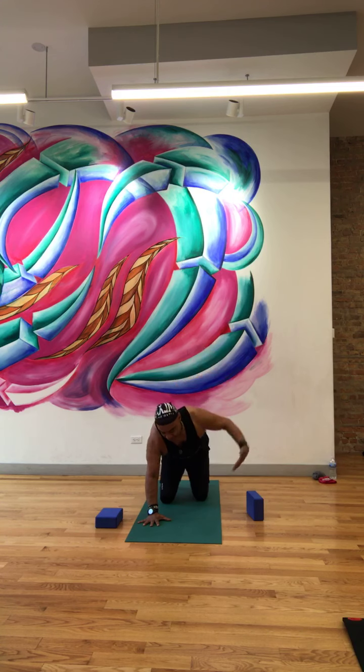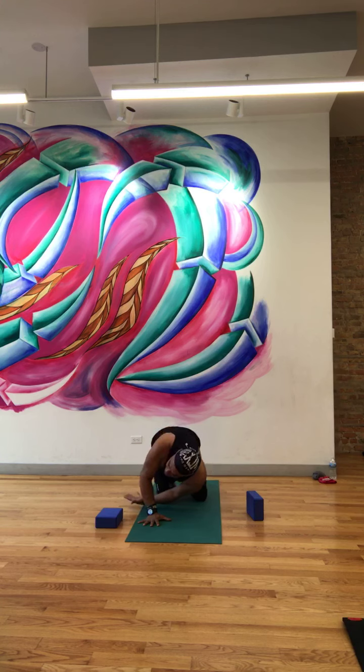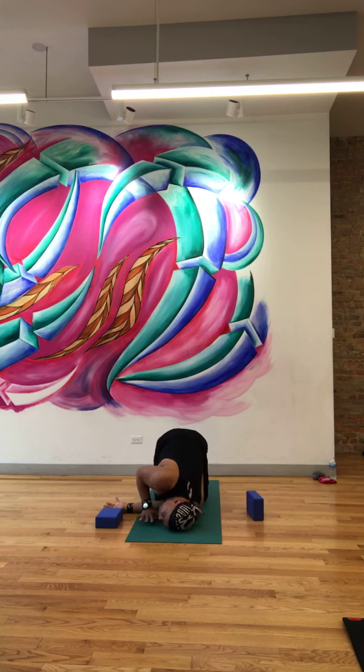Now thread the needle. Bring your right arm under your left. Keep that left elbow bent. Bring your right cheek to the mat. Nice. So we're pressing into that left hand, stretching our right arm through. Feel that strength in that left hand.